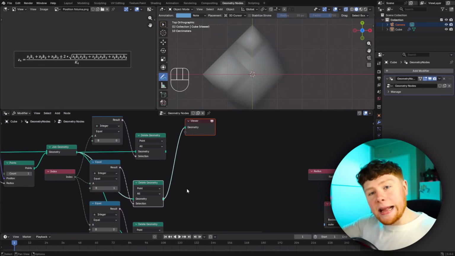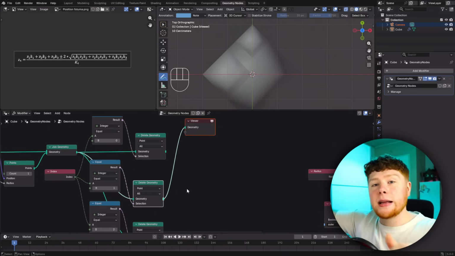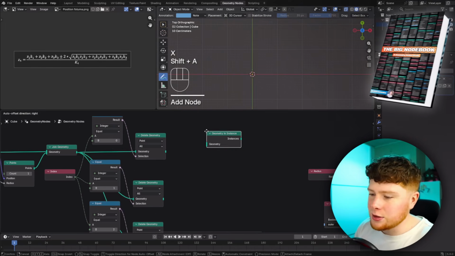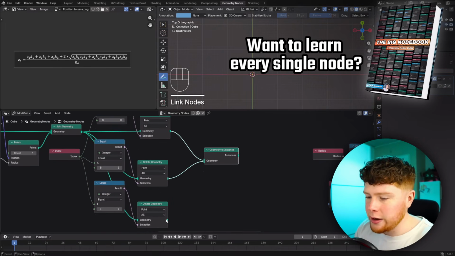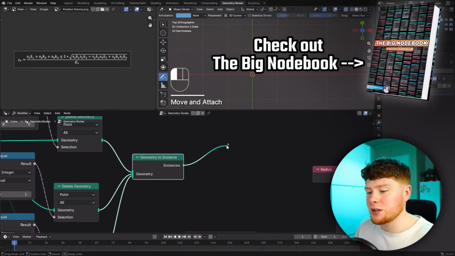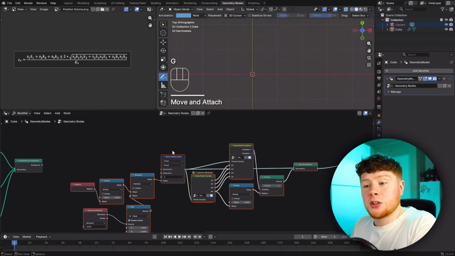And then those 3 instances, we want to join those together so that later we can separate the instances from each other. So if we do a geometry to instance node and we connect all 3 of them like this, then we have now the 3 triplets as instances over here. And now we want to do these formulas for each set of triplets.